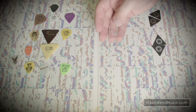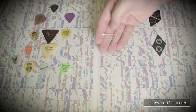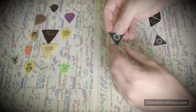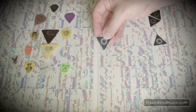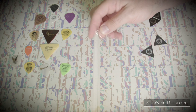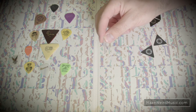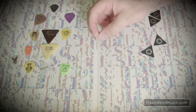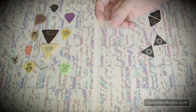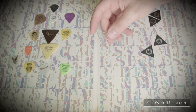There's a site that sells these V picks. This is a transparent pick, so it's hard to show, but it's a little bit larger, but nearly the same size as the Guitar Craft pick, but these are so sharp, I mean, you could probably cut yourself on the corners. They are machined and much thicker than the Guitar Craft pick. And like I said, very sharp corners. And if you use coated strings like I do, this thing just shreds the coating right off. So I don't use this pick.